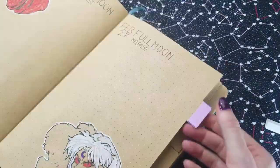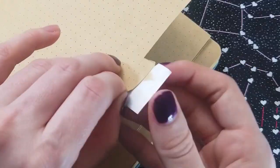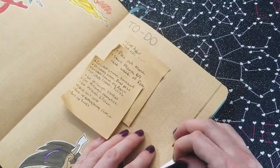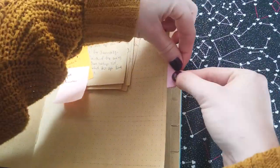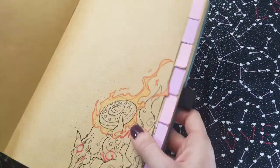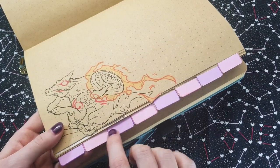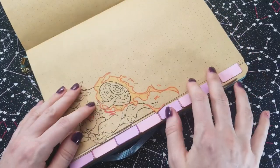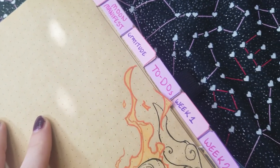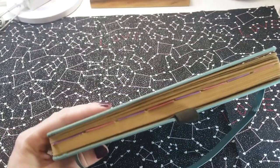It was a little bit tedious. I was trying to alternate purple and pink, and my mind was somewhere else. I was thinking, 'What if I put the same color in a row?' — and the moment after I thought that, I totally did it. I think they turned out pretty good though. I wasn't sure if I was going to be able to pull it off, and then I just hand-wrote in all the little text parts. Looks pretty cool from the side view.